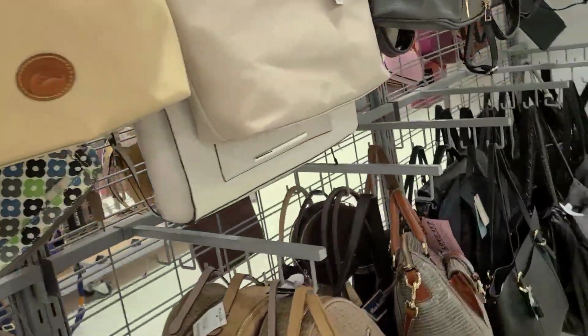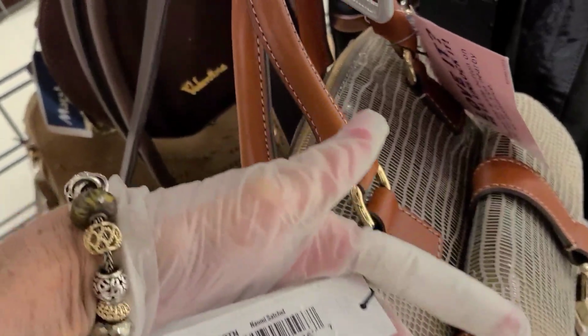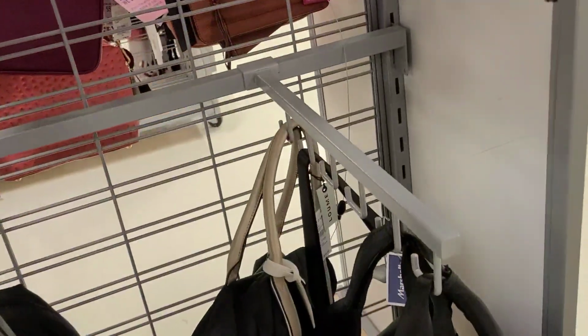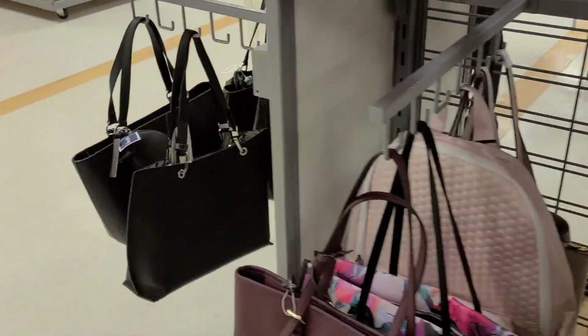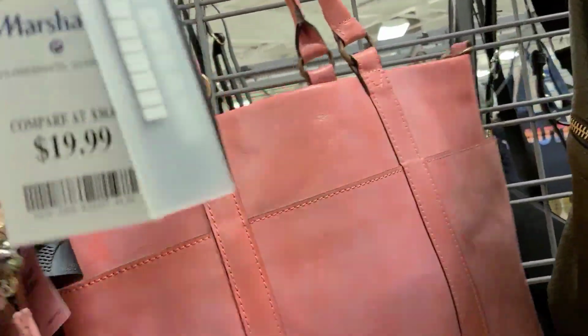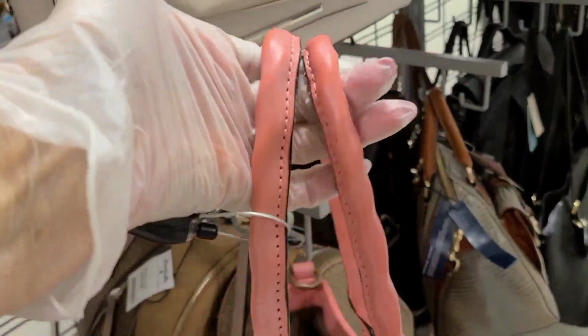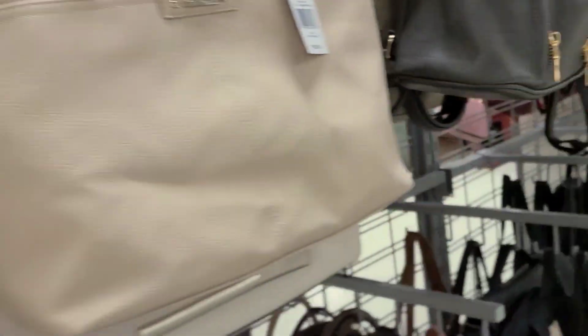Yeah, I think I'm gonna pass on that Dooney. I can always take it home and think about it, but Naomi Satchel, 368, 129. I mean, oh, I love that lizard. Okay, I think I'll go let that one go. I think I'll just play with it a little bit more. And let's see if anything else new is here. There's the Patricia Nash. Chance to look at it pretty good. $80. So the handles are. Oh, let me think some more.